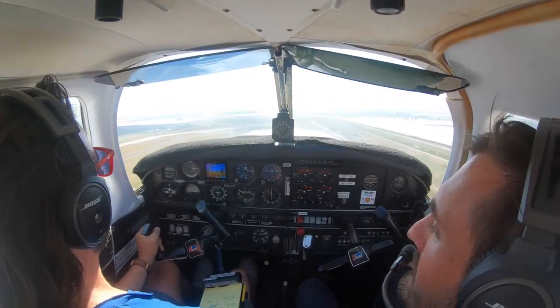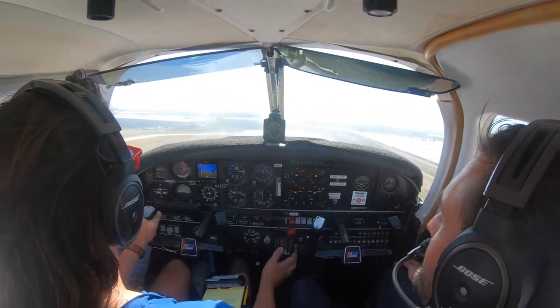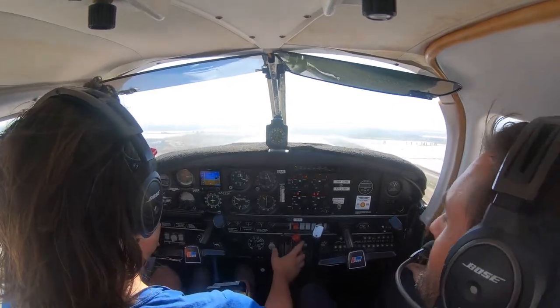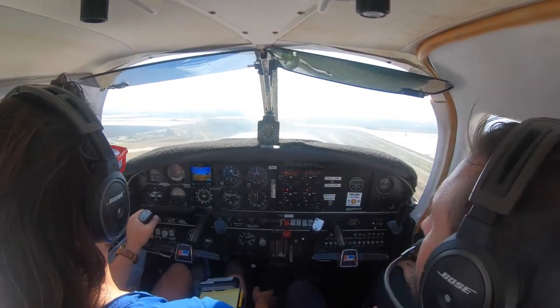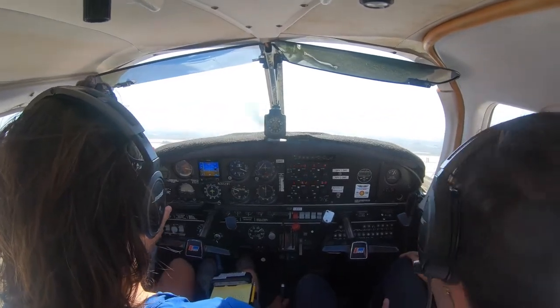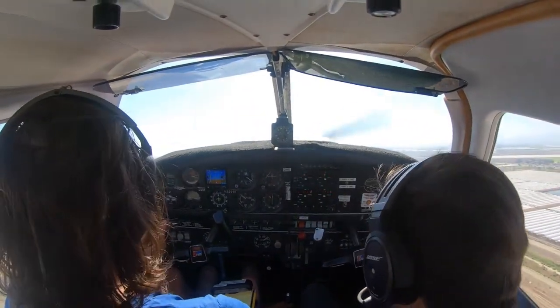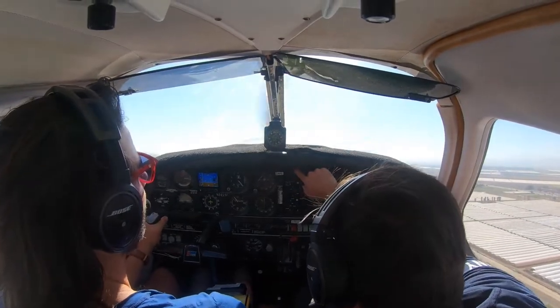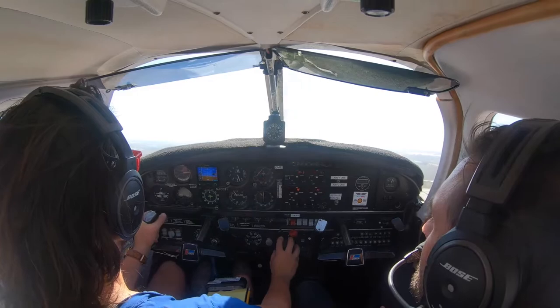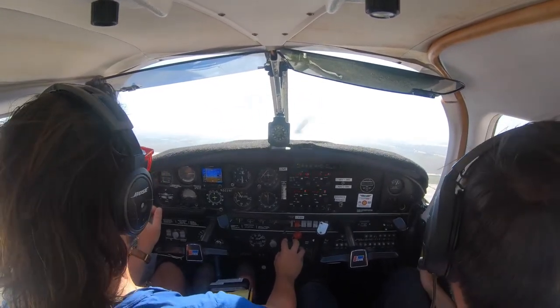Camarillo Tower, 2235 Victor, holding short, 26. 2235 Victor, Camarillo Tower, hold short, 26. Hold short, 2635 Victor. 76. Looking for Oxnard. 76. Cherokee 291, frequency change approved. Frequency change approved, 291.